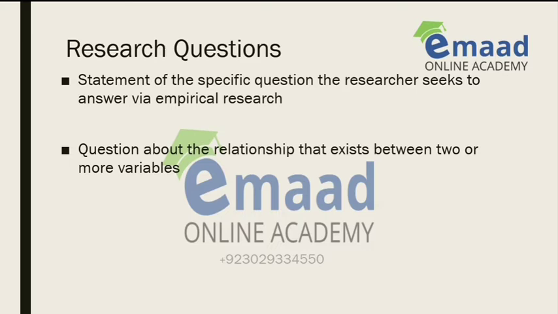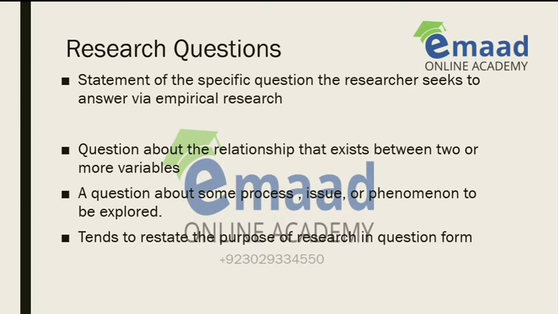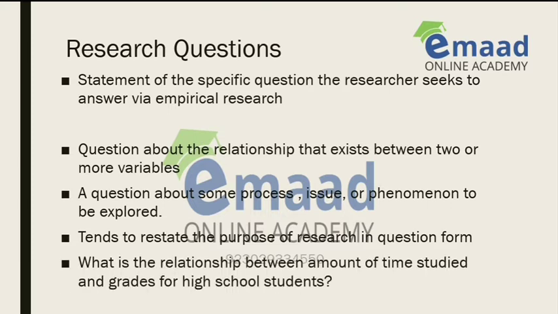So you can create a question about the relationship that exists between two or more variables, or a question about some process, issue, or phenomenon to be explored. The first one is for quantitative research, and the second one is for qualitative research. A question should be asked about the process, issue, or phenomena that you are going to explore. It tends to restate the purpose of the research in question form. So actually the question is just the repetition of the purpose, what you are going to do, restated in another way in the form of a question.